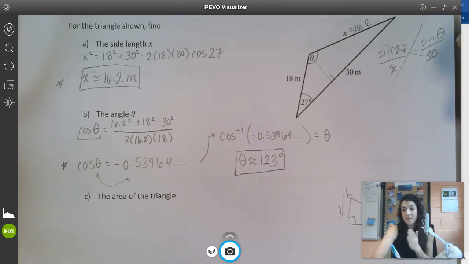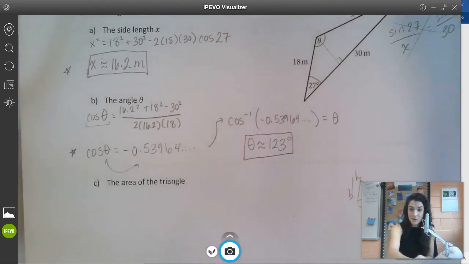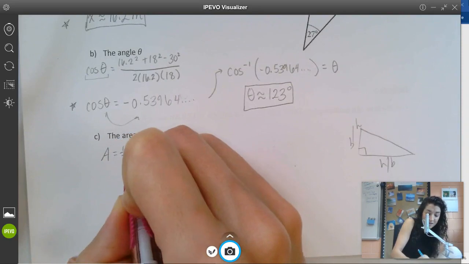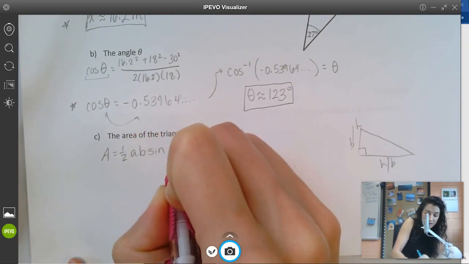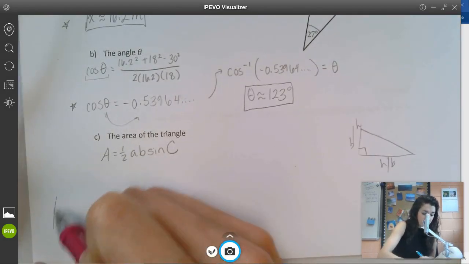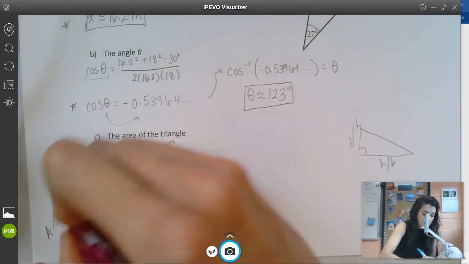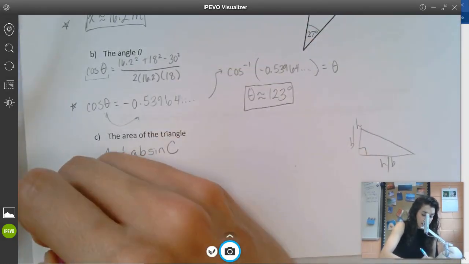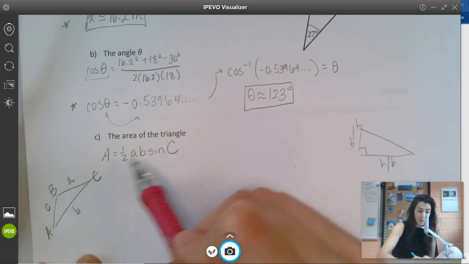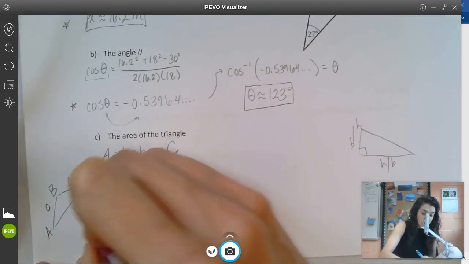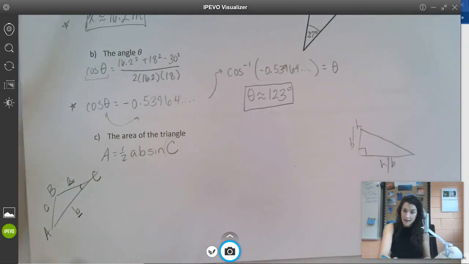There is another formula for finding the area of a triangle, and it's used with trigonometry. Area equals 1/2 ab sine of C. So as always with our trig formulas, this is a relationship of side lengths. If I were to go in and label a triangle A, B, C, the angles are uppercase letters, so that's angle C, right? And the side lengths are lowercase letters opposite of the angle. Sine of C would be this angle right here, and a times b would be the two side lengths on either side of angle C.